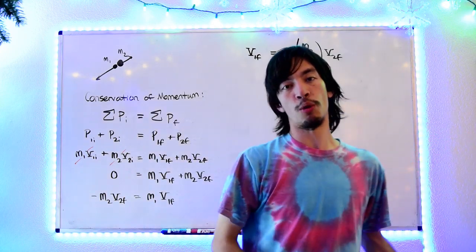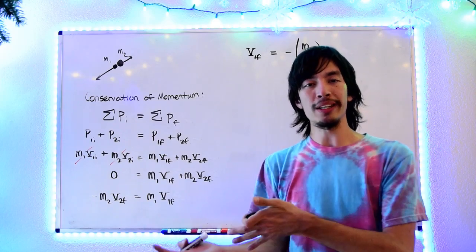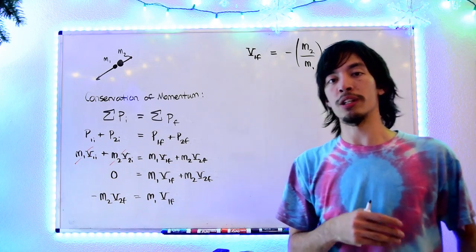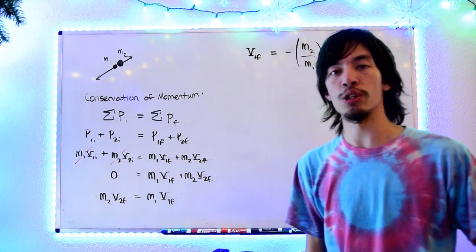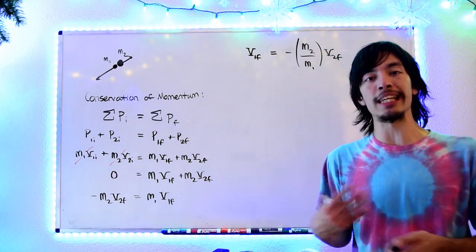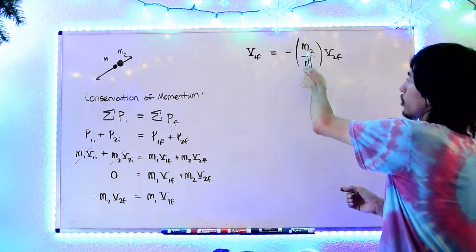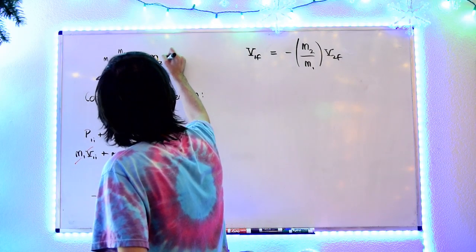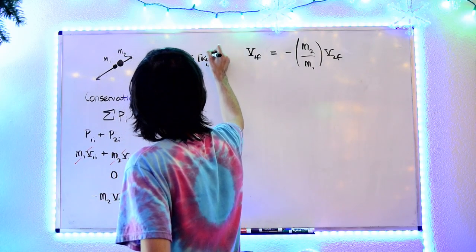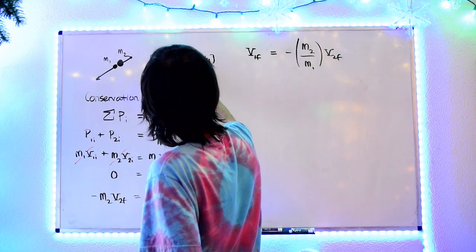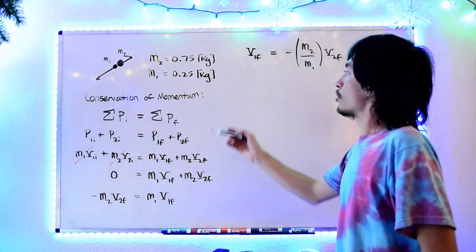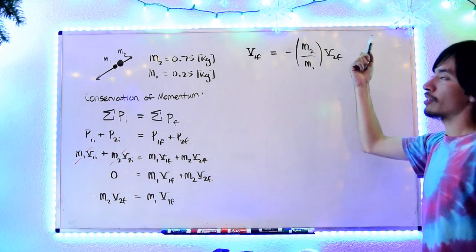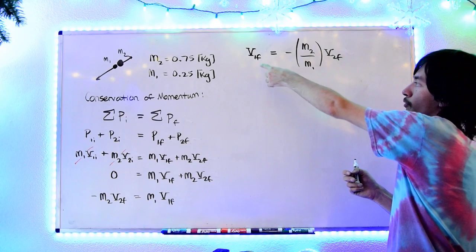So if I had just simply told you that one mass was 3 times bigger or 3 times smaller than the other mass, then you would know that the velocity output is just going to be 3 times smaller or 3 times bigger. So you don't technically need the masses precisely to get the answer to this. In my case, mass 2, which I've labeled as the bigger one, is 0.75 kilograms, whereas m1 is 0.25 kilograms. So it is 3 times bigger. When you have 3 times bigger of a mass, you get 3 times more velocity for the smaller mass.